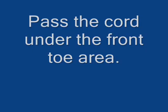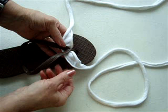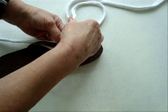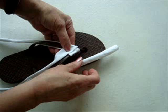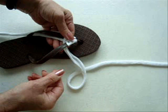So here's my flat section. Pass the cord underneath this V section of the thong so that this is the center of your cord. You've passed the cord underneath. Now you're going to put this cord under this side so it comes over and under. And I'm going to do the same thing with this one — pass it over that side and under this side. See, that totally covers the front of the strap.